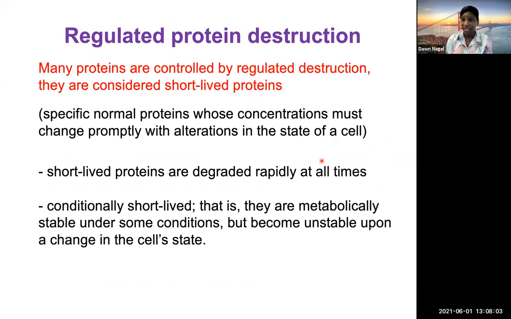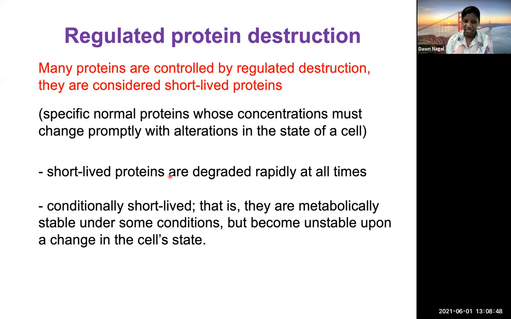If there's mRNAs that are around, then it will keep being translated and making that protein until you've used up the mRNAs or you've degraded the mRNAs to turn it off, okay? So those types of proteins are highly regulated. And if you can imagine the type of proteins, for example, proteins that are involved in mitosis, right? They just need to be present during mitosis, but as soon as the cell goes through mitosis, you need to get rid of those proteins, right? And that's the way the cell does that, by doing this regulated protein destruction.